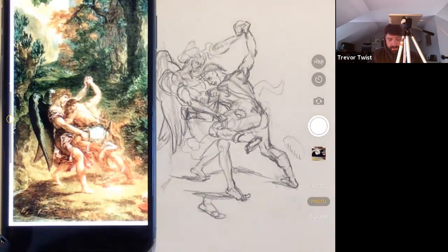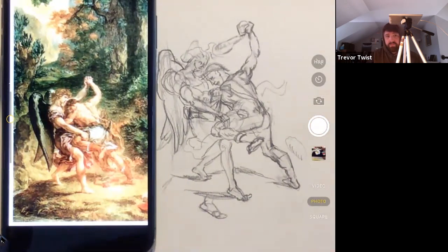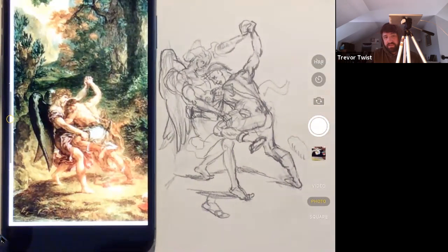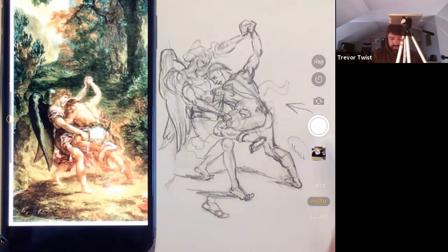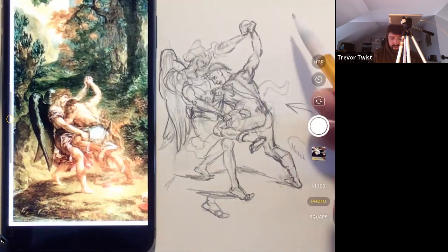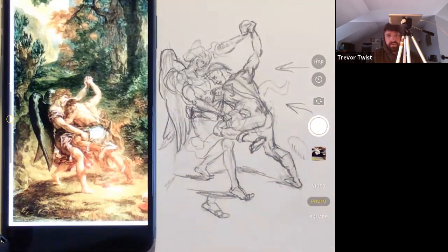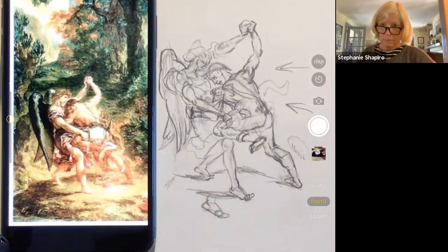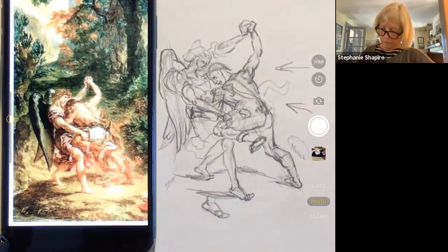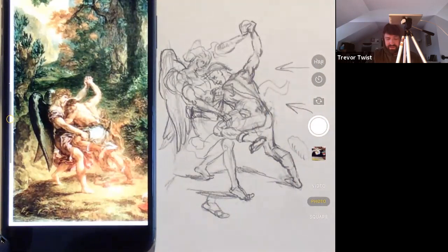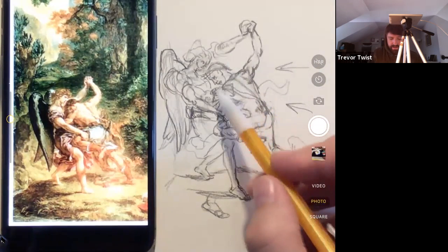Yeah, sorry. The last thing I did was we determined, and you guys can choose to include this or not, but it might give this thing a little bit more dimension. The light source is coming harshly from the side, not even really from up above, but really from the side. It may be because the sun is setting and they wrestle all night. So this could be the beginning. It could be a sunrise because they did, in fact, wrestle for the entire evening. I think that's what the scripture said.